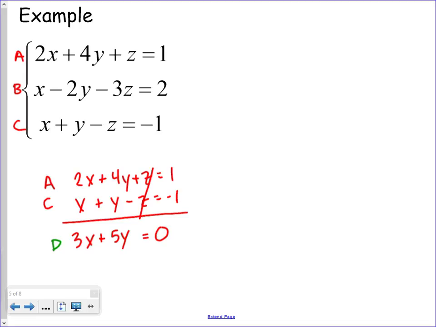You pick two other equations and cancel out another variable. Which equations would you choose? A and B. And you would eliminate? The x, you can just multiply B by -2. I'm going to ask you this question. Did you do the same first step that Carrie did? Did you eliminate z in A and C? No, you didn't. Okay, so is this your first set of elimination or your second set of elimination? That was my first. That's your first set of elimination.